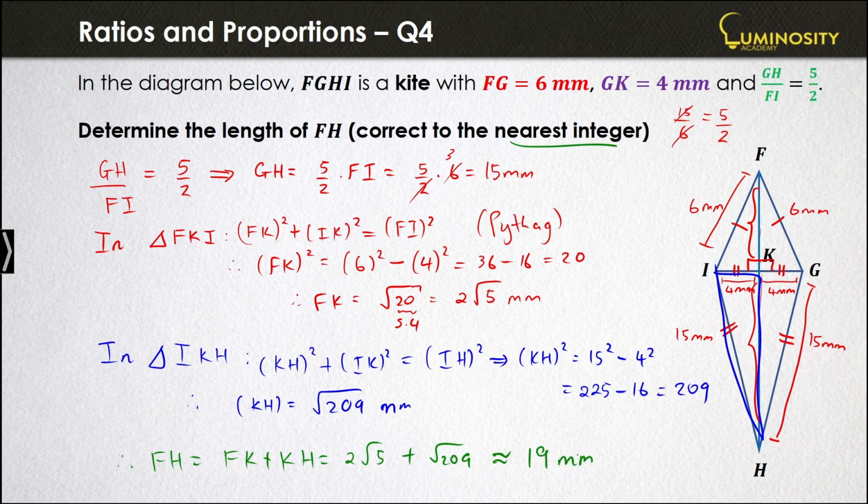So what did we use here? We used the proportionality or the ratio of these two sides of the kite. We made use of the properties of the kite. The properties we made use of were that the diagonals bisect at 90 degrees, which gave us right angle triangles. Adjacent sides are equal in length. The shorter diagonal is cut into 2 equal pieces. Using that, we were able to form right angle triangles. We could use Pythagoras' theorem to solve for 2 lengths here, which added up together gave us the total length.